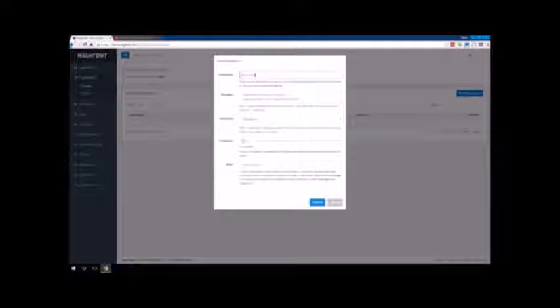The command usually starts with an exclamation point as the default setting for this. You can just put hi, and you can put welcome to the stream, enjoy your stay, or whatever you want to do. This user level is going to determine who can do it. Everyone is usually set up by default. You can set up supporters, regulars. Moderator is not something you have to set up. Whoever is a moderator in the chat will automatically be able to do this.